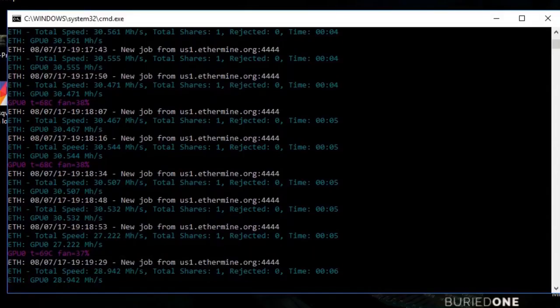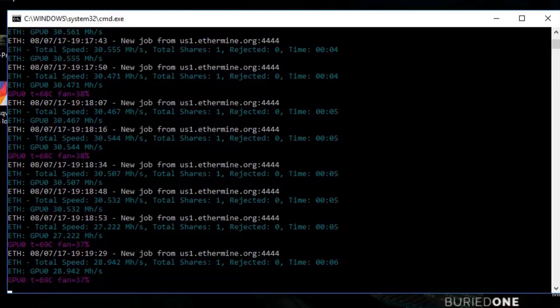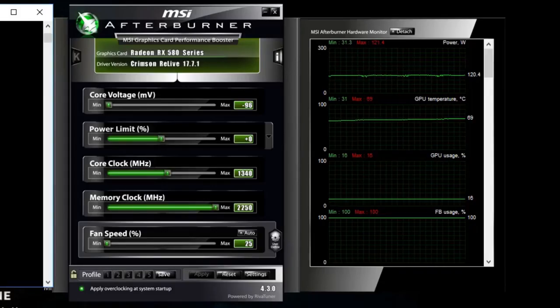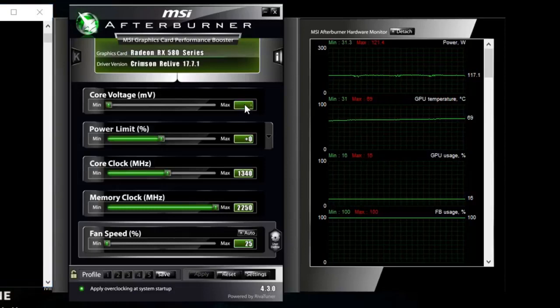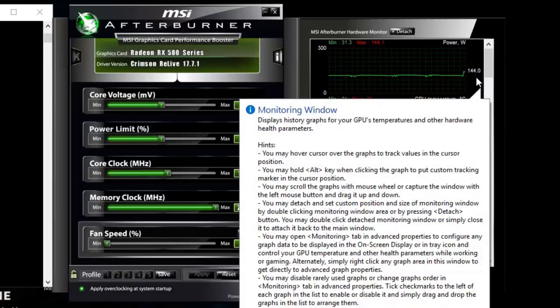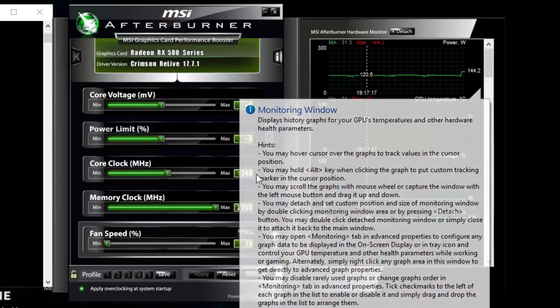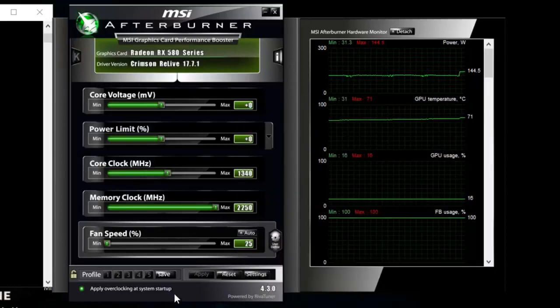Okay, so as you can see, I was hashing at about 30.5 megahashes per second, but I cannot show you the real-time mining while I'm recording for some reason, because OBS always takes some of my hash rate away. As you can see, my memory clock speed is all the way at 2250 megahertz, my core clock is just 1340, and my power limit is zero. My core voltage is minus 96 millivolts, just to be really efficient. But if you want, you can also put this on zero and maybe you can get some extra hashes out of there. But as you can see, the card will use 20 watts more than it's used to. So I'm not sure if this is really more efficient. But in my opinion, minus 96 millivolts is plenty enough to get some good benchmarks out of this card.